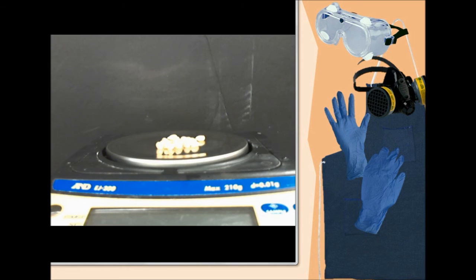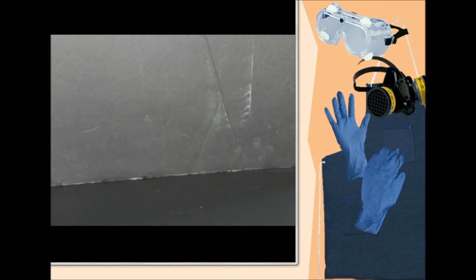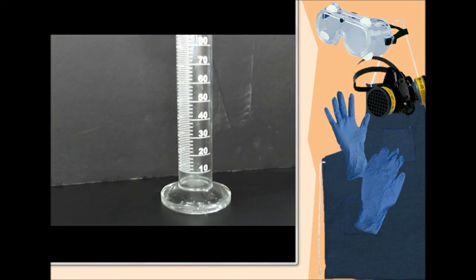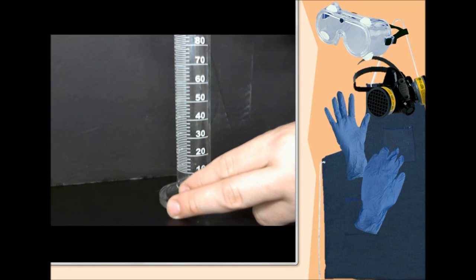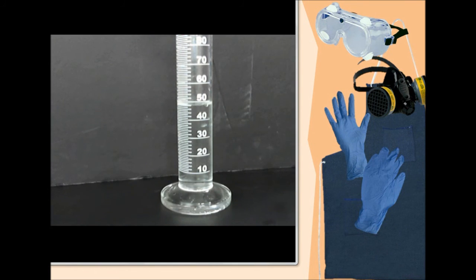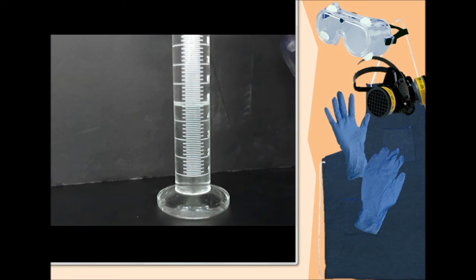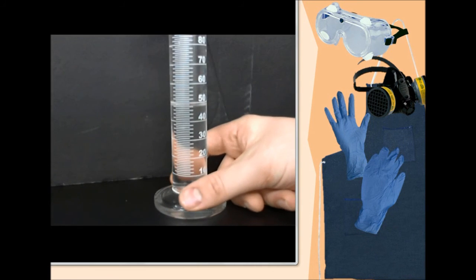Now that I have the mass of these 20 popcorn kernels from the balance, I'm going to remove the balance and the popcorn kernels, I'm going to put in place my graduated cylinder, and the next step is for me to fill my graduated cylinder with a certain amount of water. I'm going to pour the water into the graduated cylinder, and remember it doesn't really matter how much water you use, a good rule of thumb is to fill your graduated cylinder about halfway up the scale. So now I need to read the original water volume in my graduated cylinder. And as I get down really close to the scale, I read this original water volume to be 49.3 milliliters of water.